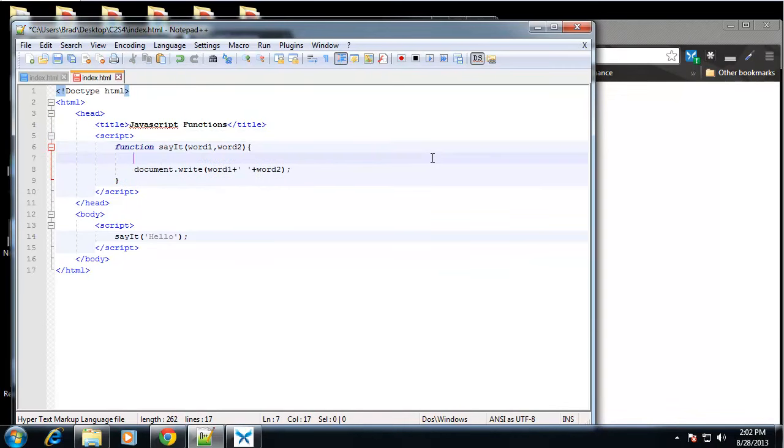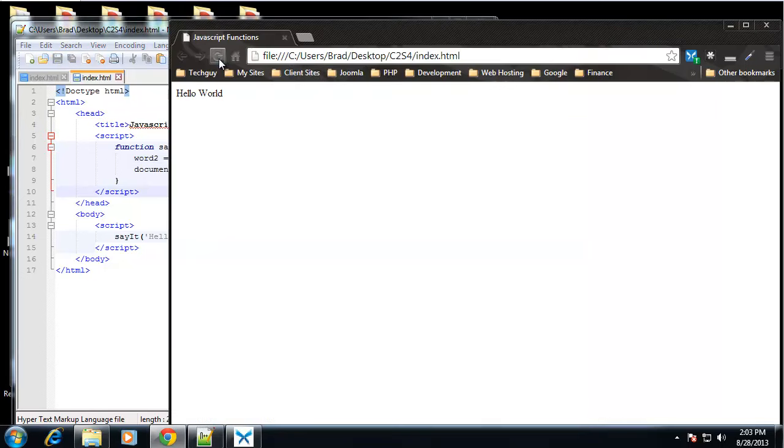So we can just say word2 equals word2 or world. So we're saying the variable will equal whatever's here in word2, but if there's not, then our default would be world. Okay, so let's add a semicolon and save that. Now if we reload, we get hello world.